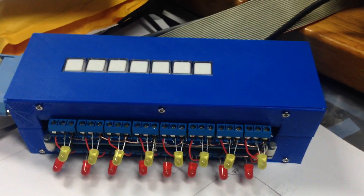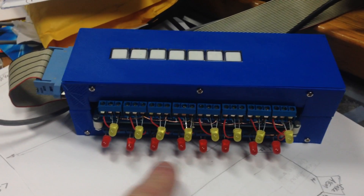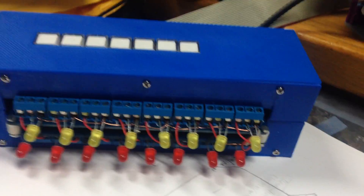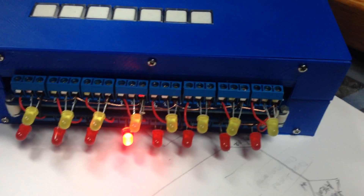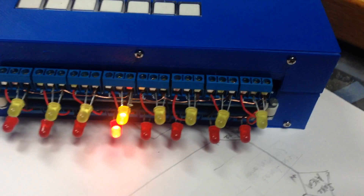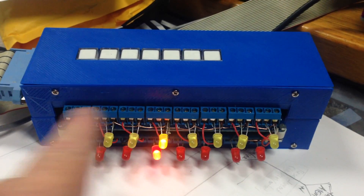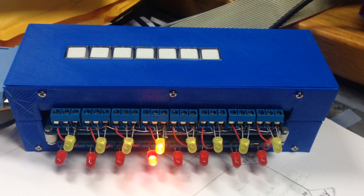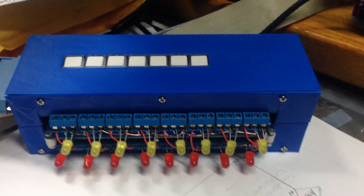Pins 24 and 25 are just plus 5 volts and ground to power this particular box here. I will be making these for people who just want to buy the complete unit. I've just temporarily got 16 LEDs connected - this box has 16 relays in it. You can actually hear them click - there they go - you can see them clicking. It's program row and preview row. You can then connect anything you want to these relay closing or changeover contacts.